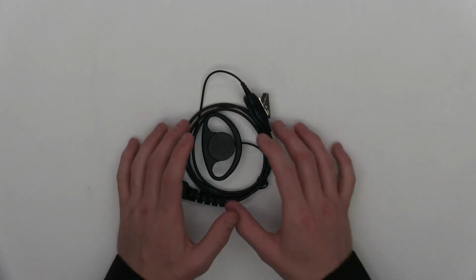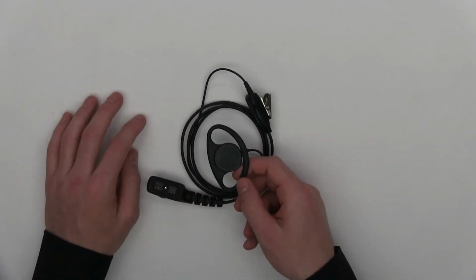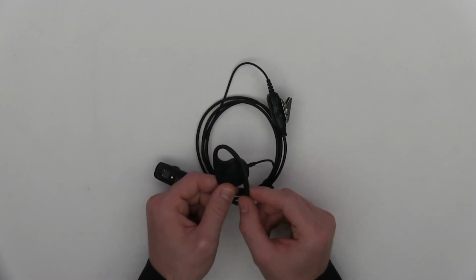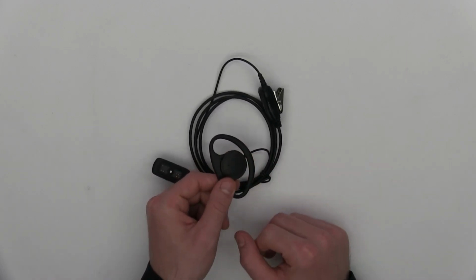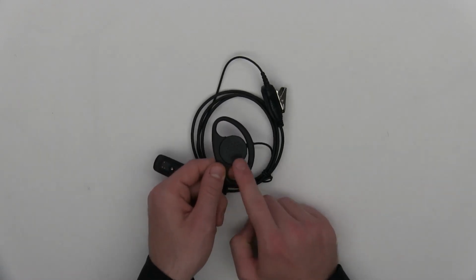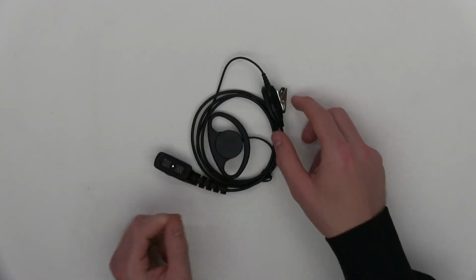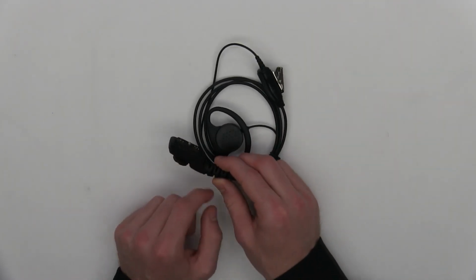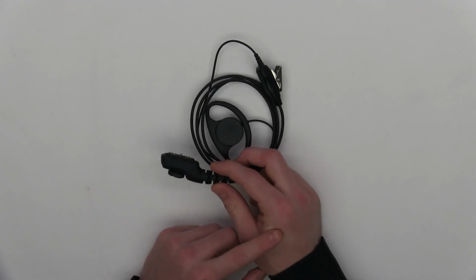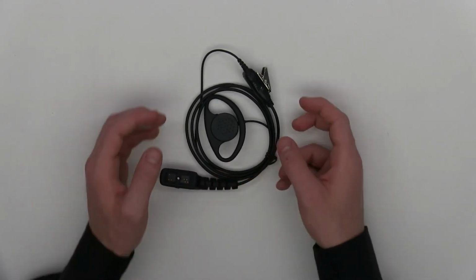So the next earpiece I'm going to talk about is the D-shape earpiece, and as you can see, it is called that because of the shape of the earpiece itself. This little bit of rubber here, that actually goes all the way around your ear, making it near impossible for it to actually fall off. And then through the speaker here, you will hear any transmissions being received. It does connect straight into the radio itself, as you can see by the actual connector there. It's not a 3.5mm jack, it just plugs straight in to the PD705LT.